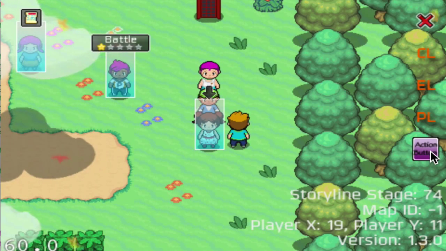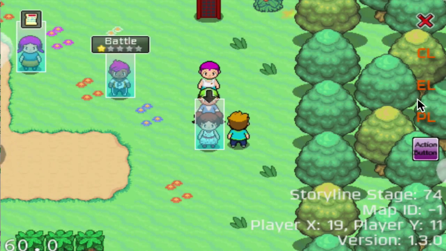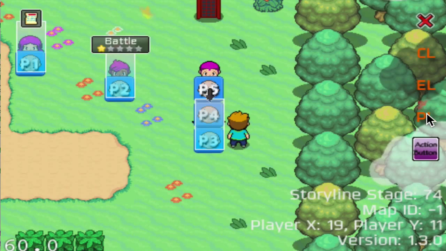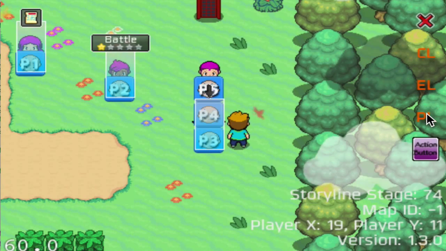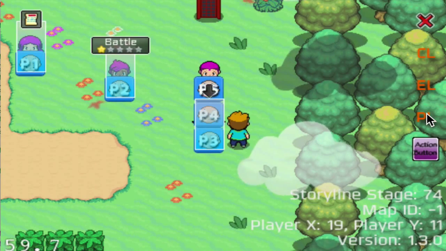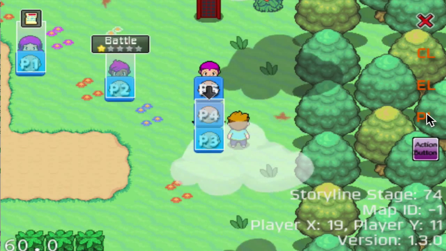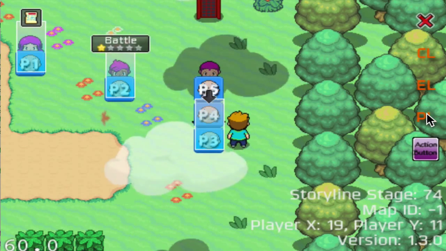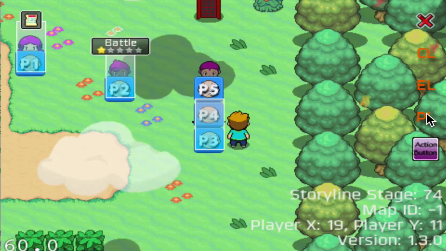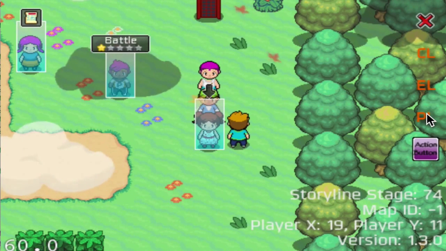I actually almost had it working. So here, if I turn on the people, you can see each NPC has its own ID. You can see there's player 1, or person 1, person 2, person 3, person 4. Person 3 was that female character, person 4 was the character behind it, and person 5 was the other male character behind it. Of course it's overlaid there, so you can't really see.